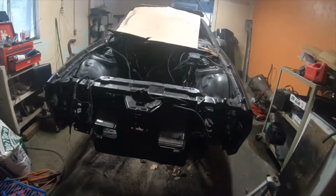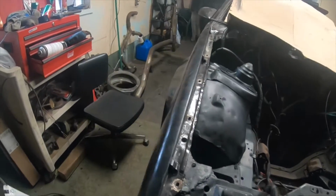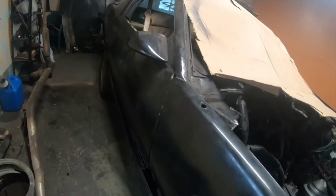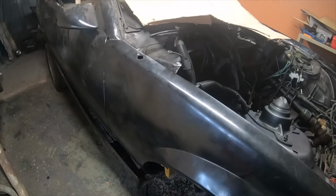We still have to deal with that. I've got to take that back. I've got a lot of little things to do today, so I'm not going to do a work tour today. But guys, to me, the damage is done. The damage to the car is fixed. I'm not doing any more to it.